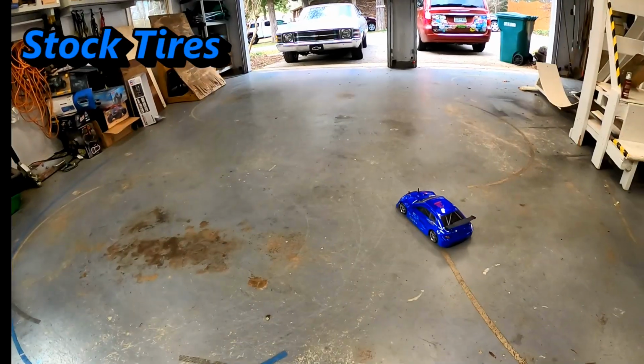Now, when I test out any drift car, I like to do three things in my garage with it. One, a circle. All right, how consistent can I carry a circle? How can it do trying to do a figure eight with the transitions in the middle? And then finally, I have a pattern on the floor here that I call the Big C. You know, lots of transitions plus a big sweeper. So let's see how we can do with this car through these three tests.